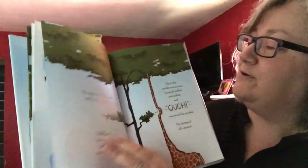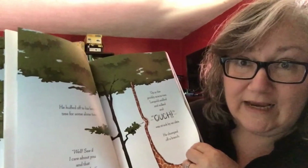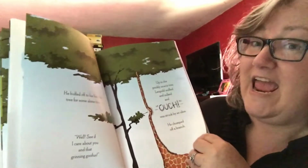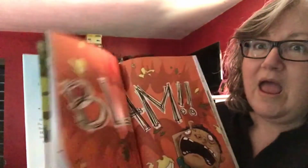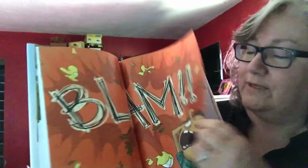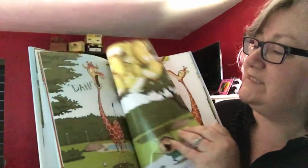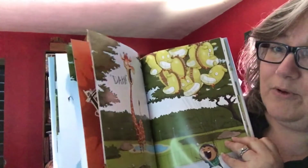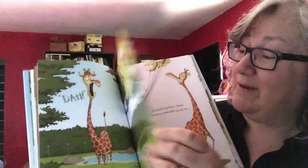When Leopold goes to his thinking tree, it's an acacia tree, which are very thorny. Leopold gets an idea and he gets a stick. And what do you think he does? Blam! He pops the balloon. This is not good. Then the boy's upset. The boy comes back, though, with a ton of balloons. And look at poor Leopold. But that's too many balloons for the kid.